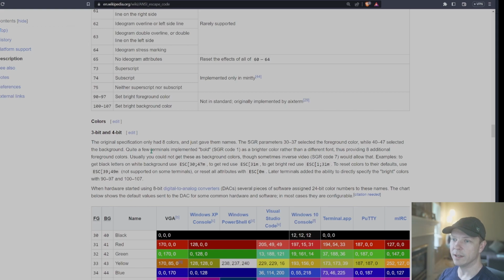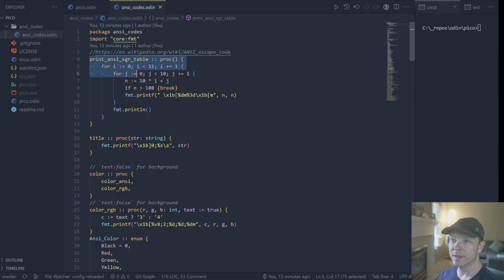Z64 on the Discord, he shared with me his, and between Wikipedia and his, I got a pretty good handle on what was going on. You know, just quickly going through, this just prints out everything that you can do. It's just a utility. You wouldn't actually use this other than to just kind of see what it's doing. The actual escape code you can see is here, the \x1B.